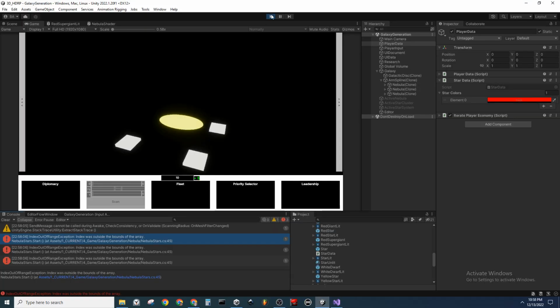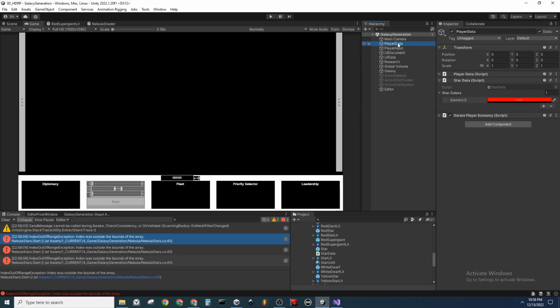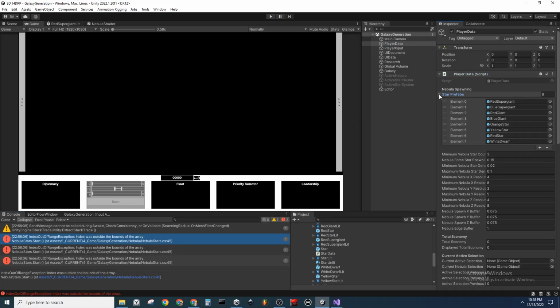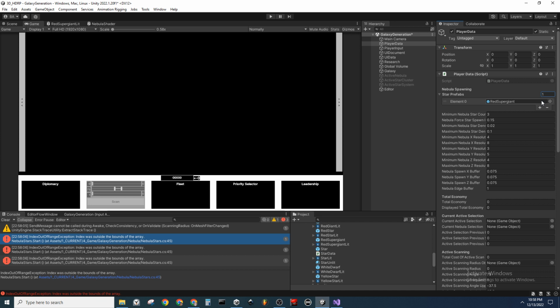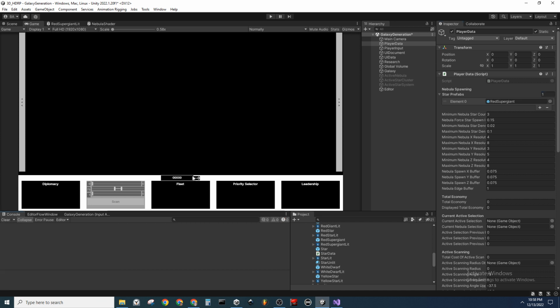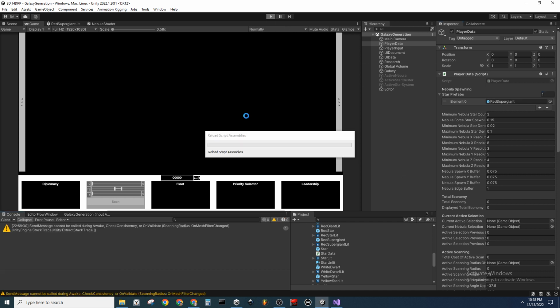And I'm missing something, which I can fix by jumping up here and taking this down to one value. And that will force all stars to be super red supergiants. We'll see if they light up properly or not.